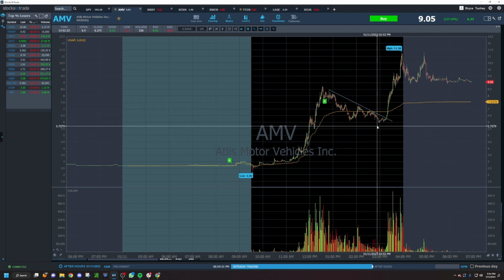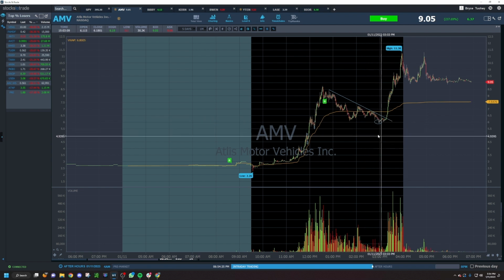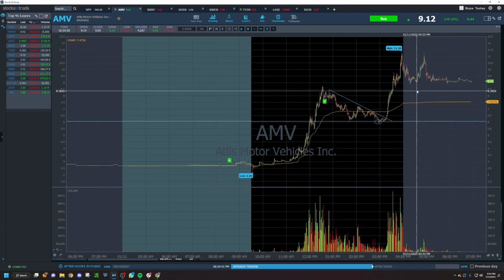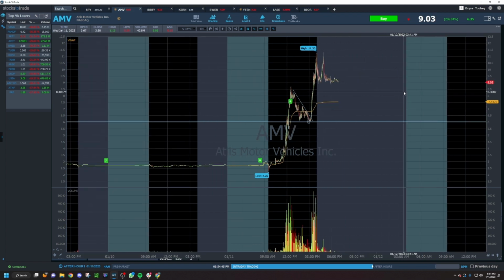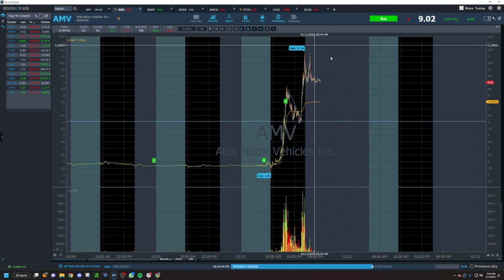Once again, that same pattern that it had been developing. We had that exact same, as we had seen twice earlier today, a fake breakdown, and then that really powerful reclaim. So really nice mover. Will be interesting to see if this can go anywhere tomorrow, but I would not be surprised if it doesn't, right? I mean, it was already up over like 300% at one point today.